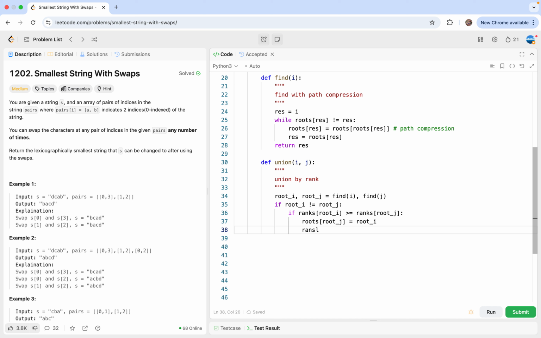Then the racks of root I is incremented by the racks of root J. So this is the one case.